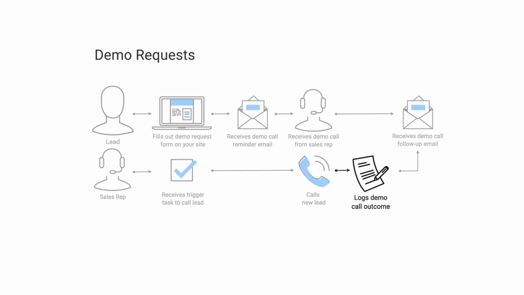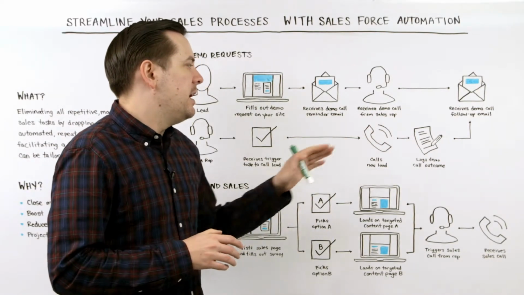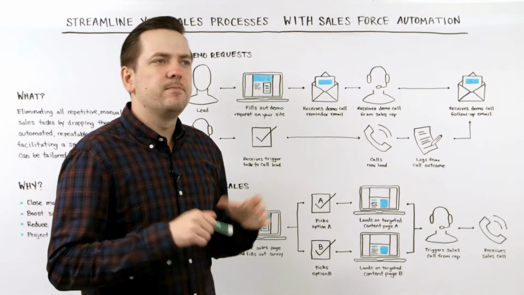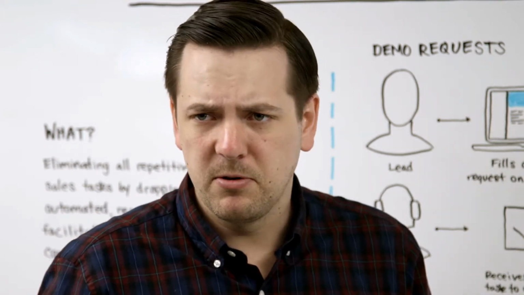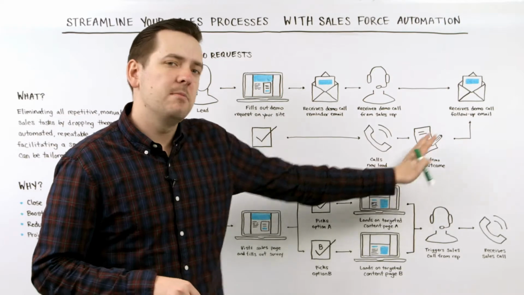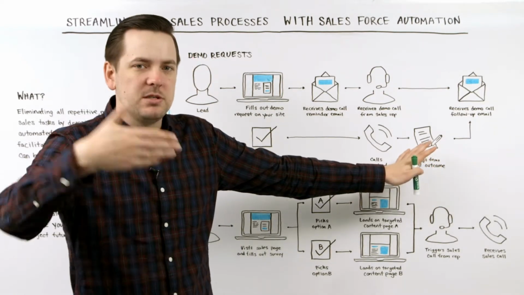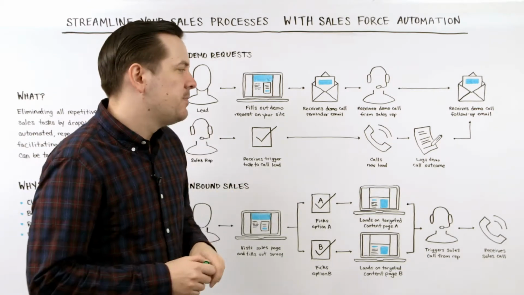Now, this is where it can get really complicated or really simple depending on what your needs are. You can have outcomes for, they didn't pick up the phone, for example. That's a common one. A lot of people don't pick up the phone. And you can have that set off some automated system afterwards to follow up with those people more proactively. Hey, you missed your demo, let's reschedule, things like that.